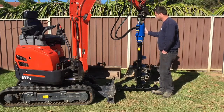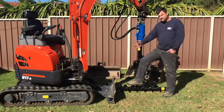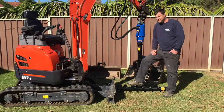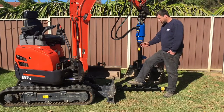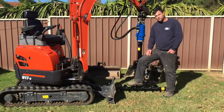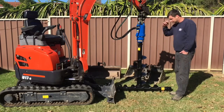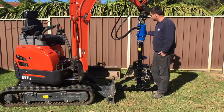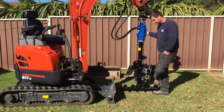I also have an Augator X2000 auger drilling attachment. I have the 200mm and 300mm, and also a 400mm, a 450mm, a 600mm and a 650mm wide augers that I can use on this machine. It's got full tungsten tips and different earth tips — whatever you need to do your job, we certainly have that for our machine. I have just got these two out today just to show you an example. They're brand new, and with a machine like this and the strength of the X2000 Augator, you know you're dealing with quality.